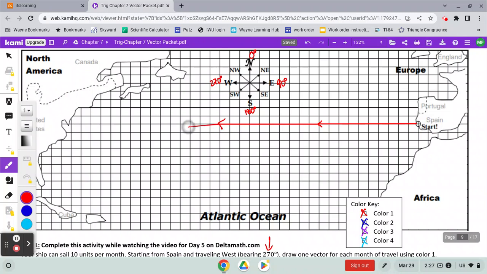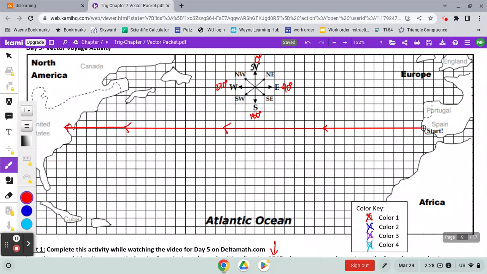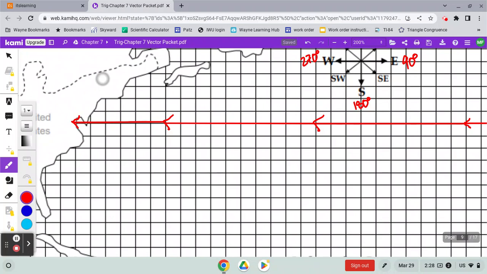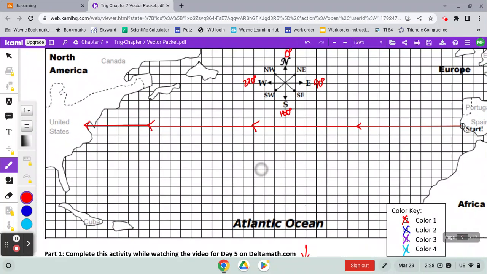Once again, 1, 2, 3, 4, 5, 6, 7, 8, 9, 10. All right, and then finish it out. I know it's not going to be a perfect month, but we finish it out, and it goes 1, 2, 3, 4, 5, 6, or it depends on if you want to go to that little point there, but either way, we make it to land partway through that fourth month.